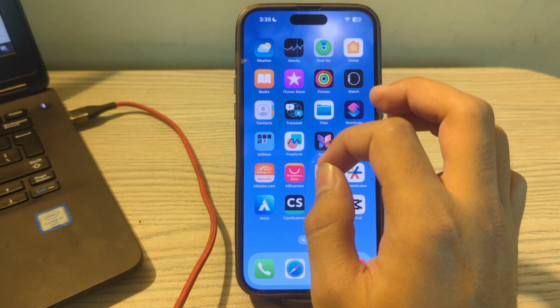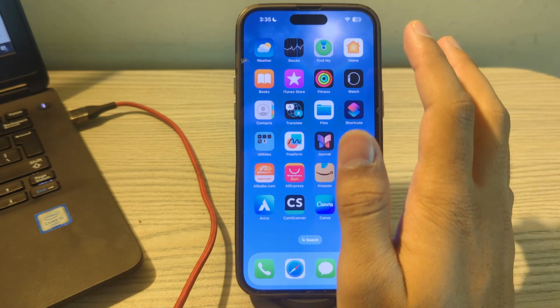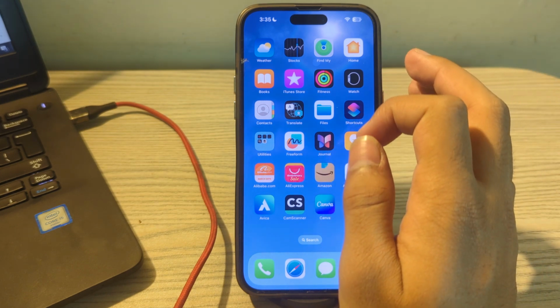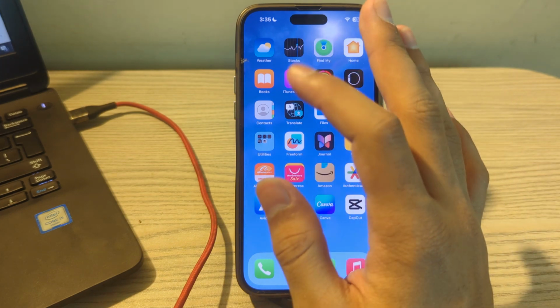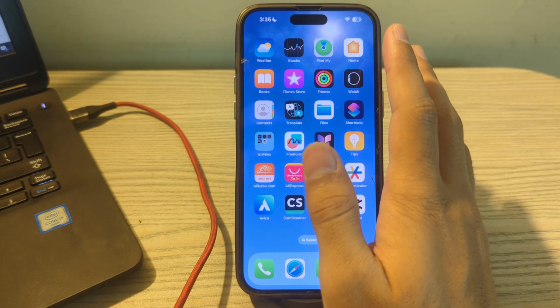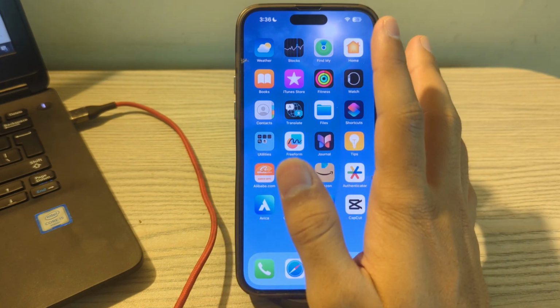If this still doesn't work and you're still facing the issue, then check for physical damage or obstructions. Inspect your iPhone's camera lens for any sign of damage or obstructions such as dirt or debris. Clean the lens carefully with a soft lint-free cloth. Also make sure there are no physical obstructions blocking the camera lens.